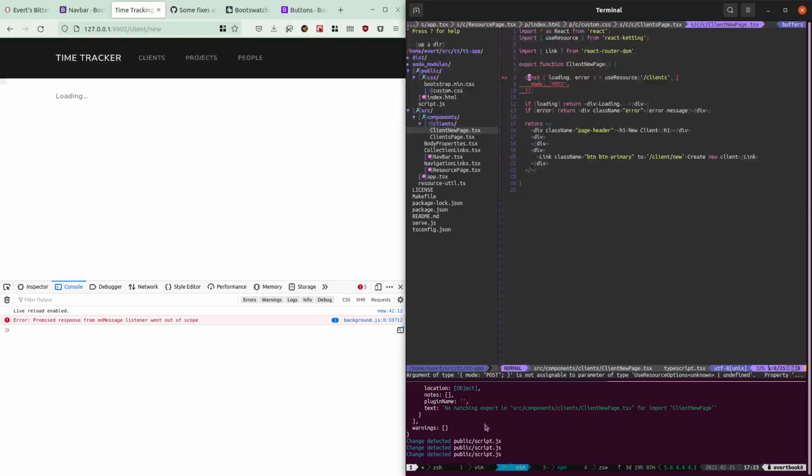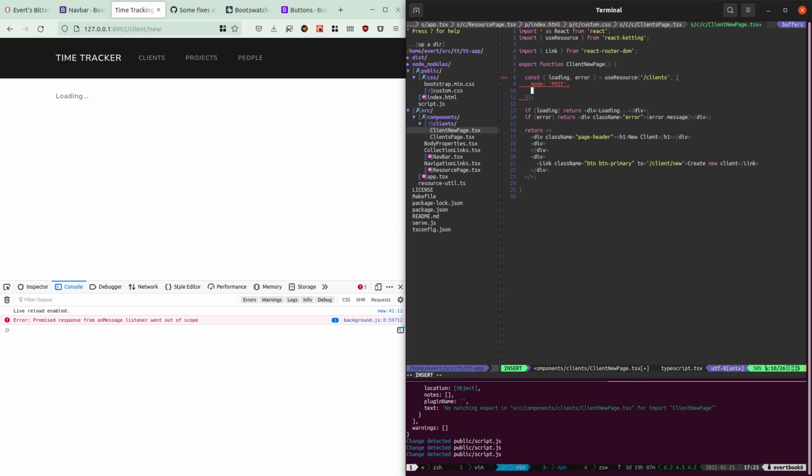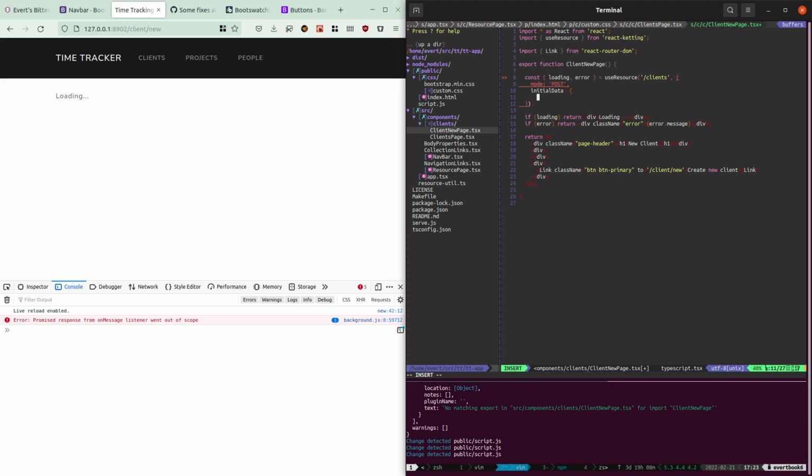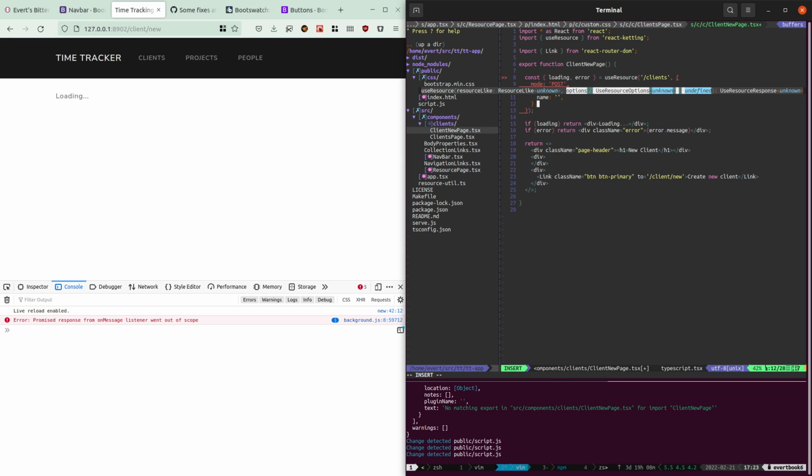Oh yeah, initial state is required. Okay, cool. So if we're doing a post, normally when we use resource, it will go to the server, ask for its state, and then from there we can make updates. But because we're creating something new, the server doesn't have a previous state, so we need to give it an initial template. And that's all it really needs, a name, and we're just going to keep it empty for now.